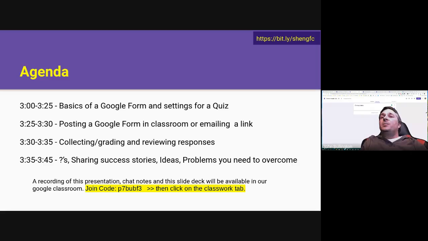I am going to post the recording. If you switch back to my other instance, not me talking, but the agenda screen, the agenda screen has a code to join a Google Classroom that's called Virtual Technology Tools. Vanessa and I have been working on it, mostly Vanessa, to give her credit. I will post the video of the recording, the Google Slide presentation, the transcript of the chat, and all of that into that Google Classroom.